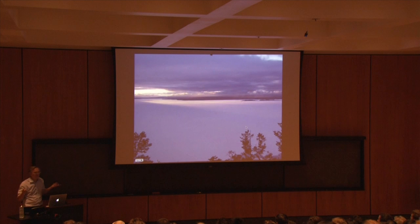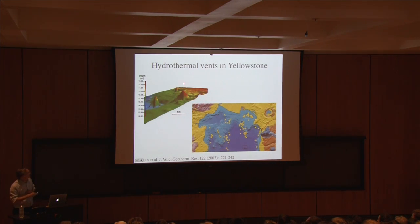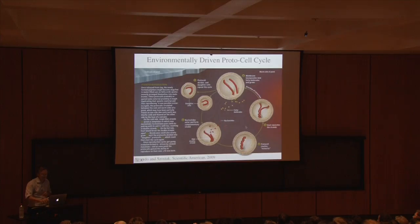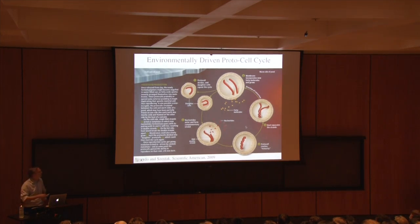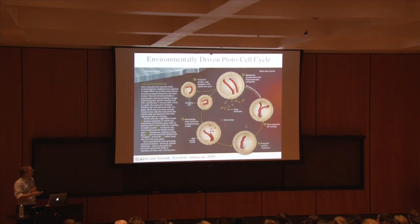And so, of course, there are still lots of environments like that on the modern Earth. This is Yellowstone in the winter. It's covered with ice, looks very placid, but underneath you have these vent structures, dozens of them, which are emitting plumes of hot water. And we think this provides exactly the kind of physical environment that could drive a primitive cell cycle. So the idea is that you have these protocells, they're sitting in a cold or moderate temperature most of the time, which is good for copying template sequences. Every now and then they get swept up in one of these plumes of hot water. They get transiently brought to a very high temperature, which gives you strand separation, increases permeability, so you have an influx of nutrients into the lumen of the protocell, but then they're essentially quenched as they flow out into the larger environment. So we think this could provide a physical environment that could drive a primitive cell cycle.